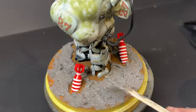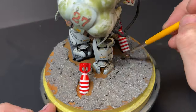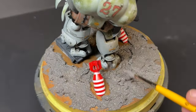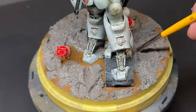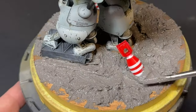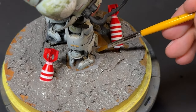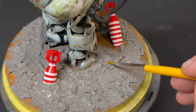I first lightly sanded the surface of the base for better adhesion of turned earth ground to the substrate. It will play the role of the ground after molding. The entire surface has been painted with flat earth, which will be the base color for the entire composition of the stand.